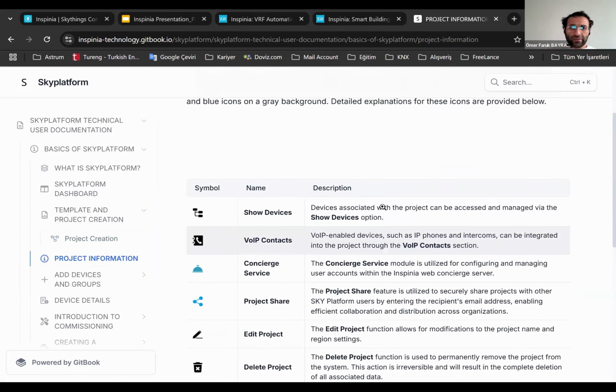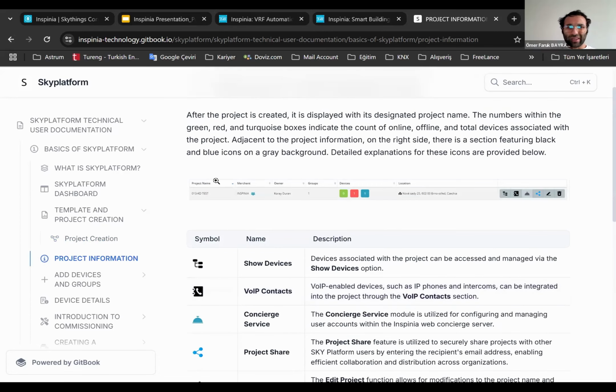After creation, the project will come into the project list, and you will see the project name and the merchant. This will be your company name, your merchant name.